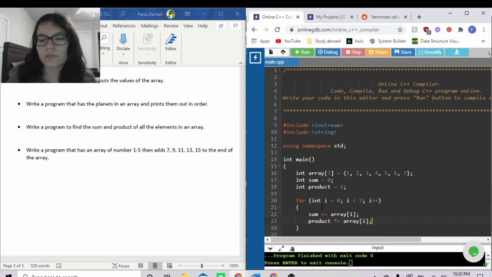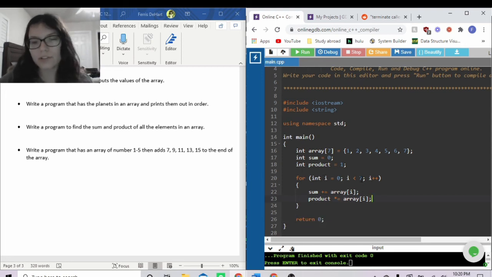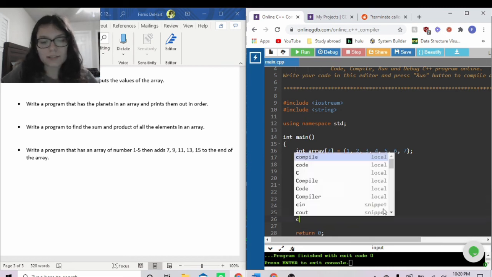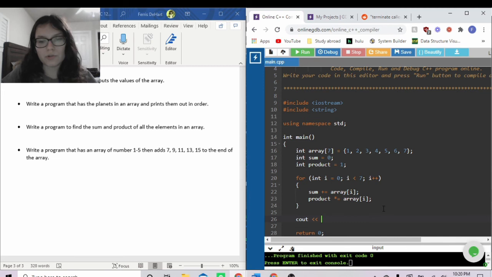And so, just in case you don't get it, because I didn't explain it very well, we use a for loop to go through an entire array, because when we put array of I here, it calls the index as 0, which in this case would be 1, and then as I increases, the array index will also increase, so it will go through the entire array. So that's essentially why you use a for loop to print out an array.